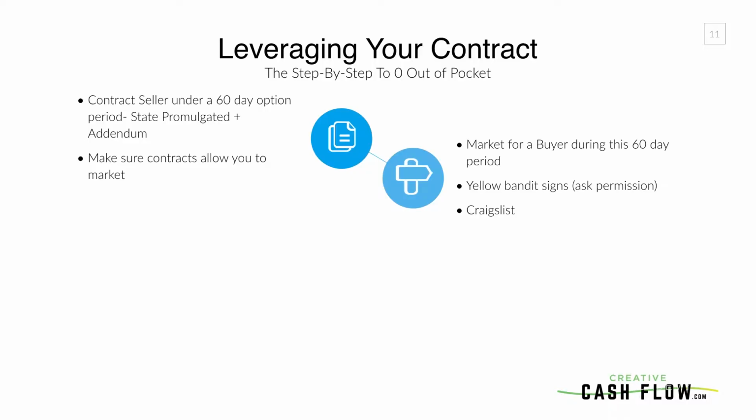That can be a trouble for you. So just make sure you know where you're going. Make sure you know what your local codes are and adhere to those. But always, if you ask permission, you're fine and you're good to go. And then Craigslist obviously is going to be a big place for marketing to find buyers.